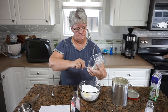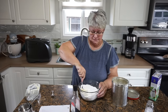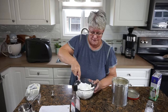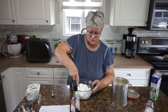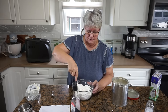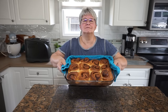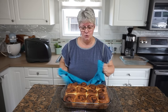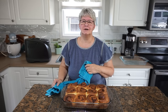Hopefully you can see that I have the cinnamon buns out of the oven. I left them in for 32 minutes at 375 degrees. I'm going to cool them quite a bit — they're still going to be warm when I put the icing on, but I want to give them an opportunity to cool down so that all the icing doesn't melt and run away. In the meantime I'm going to move on to forming my dinner rolls.